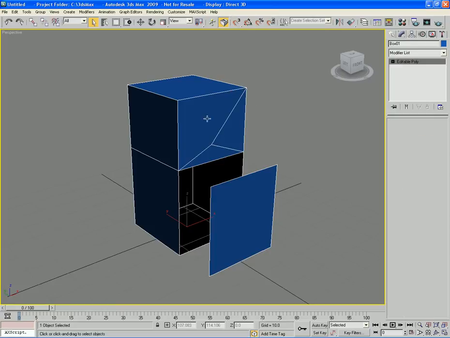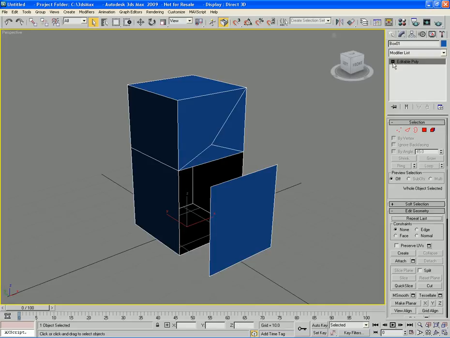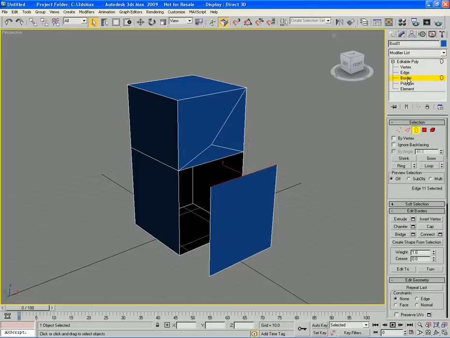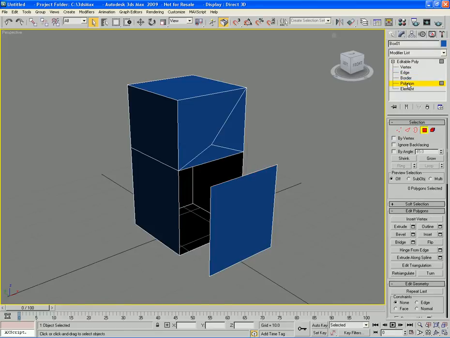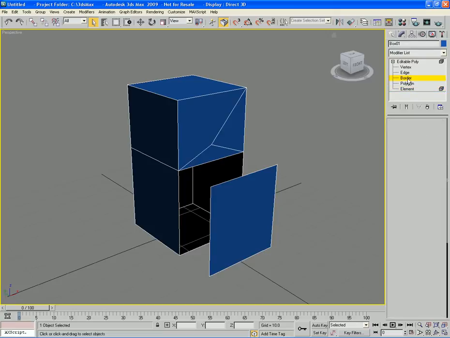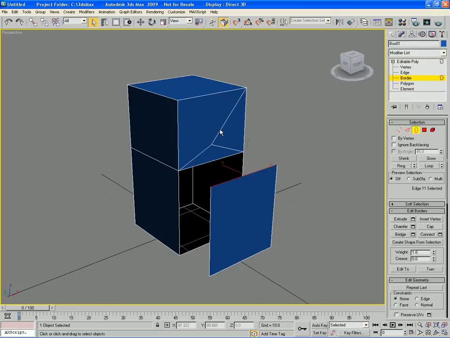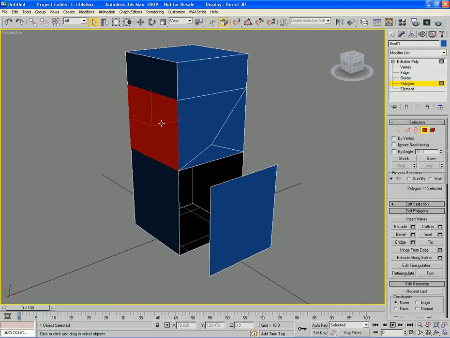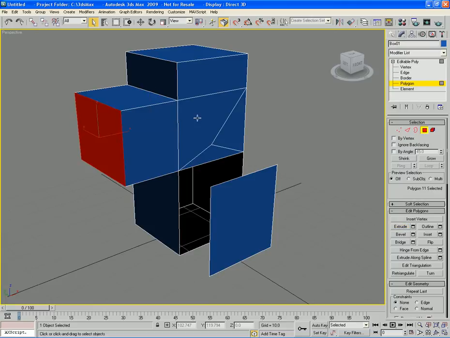Okay? Now, the editable poly, if I expand this by clicking on the plus icon, I can see I have vertices, edges, something new called borders, polygons, and elements. So instead of having faces, I now have borders. I don't have access to the individual little triangles that make up the polygons when I'm in edit poly mode. But I do have access to the polygons, and I can continue to extrude these polygons like I was doing before with the editable mesh.